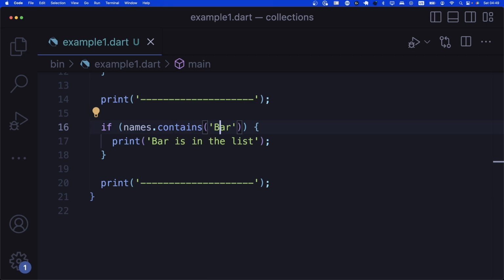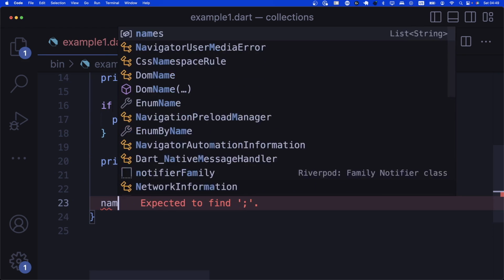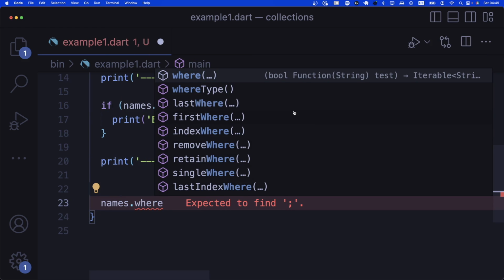Now you can also test for objects existing. This is an interesting concept because there is a function on lists called where, and you can have a look at it here. It expects you to pass a function to it that returns a boolean. So your function has to return a boolean for accepting strings. It will give you every single string inside this list. If you say true in your function for that string, then it will be included in the resulting iterable.